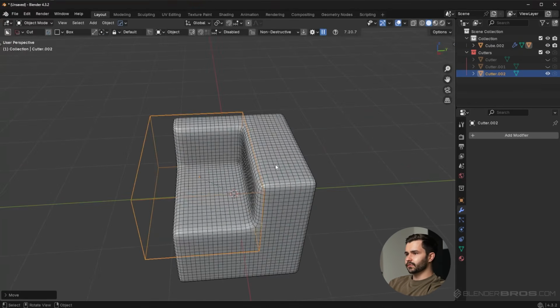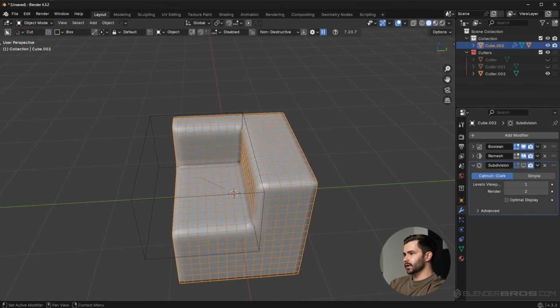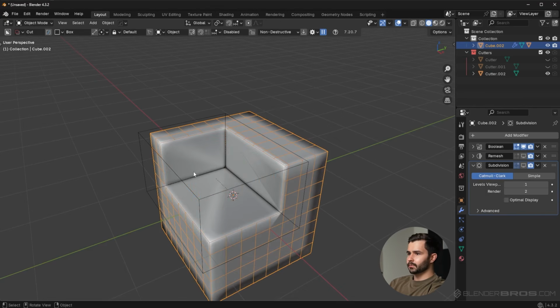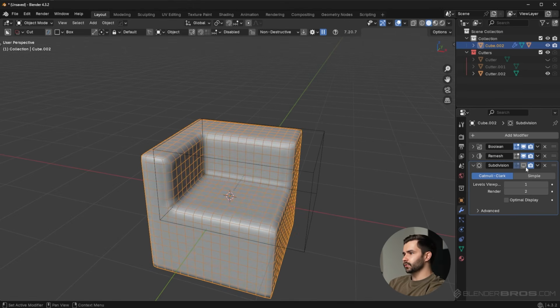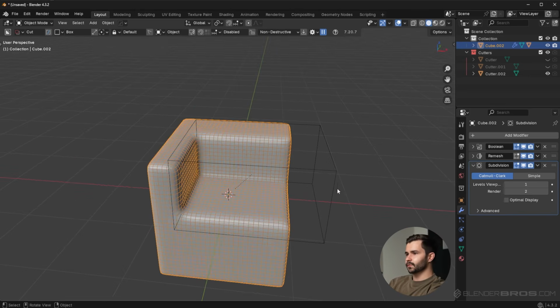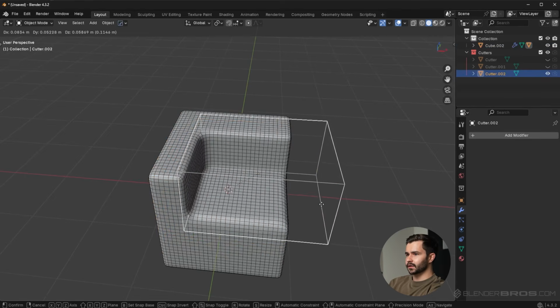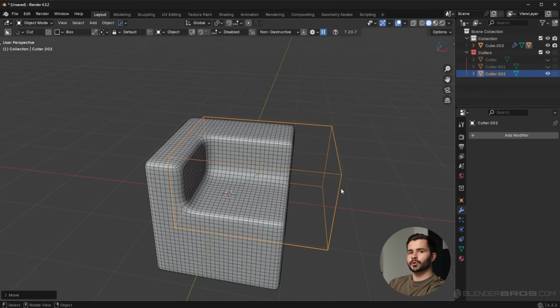So that's it guys, that's the solution. You literally run a Boolean and then you run a remesh and then you run a sub D as an optional step. So just to kind of show you what's happening here in the viewport, first we have our cube and then we have our Boolean operation, and then to dynamically update that Boolean we run a remesh modifier, and then as an optional step we can run a subdivision surface modifier here in the mesh, and everything's going to look exactly as it should. So super cool strategy, something maybe you could use in your workflow as well.